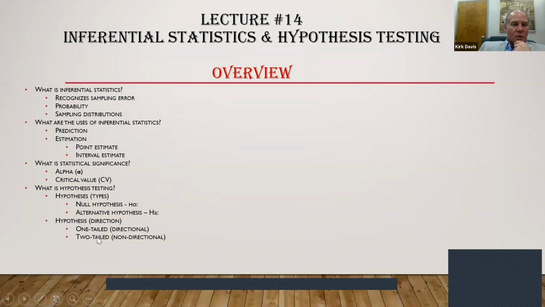I didn't say it's going to go up. I didn't say the new drug is going to make your blood pressure go down. I just said it's going to change it. It's going to impact it. It's going to affect it. So we'll discuss two hypotheses and the fact that they can be directional. Technically, the null is always non-directional. Technically, it always says there's nothing going on.